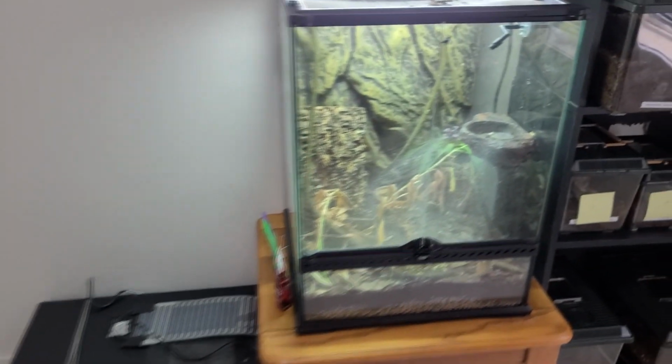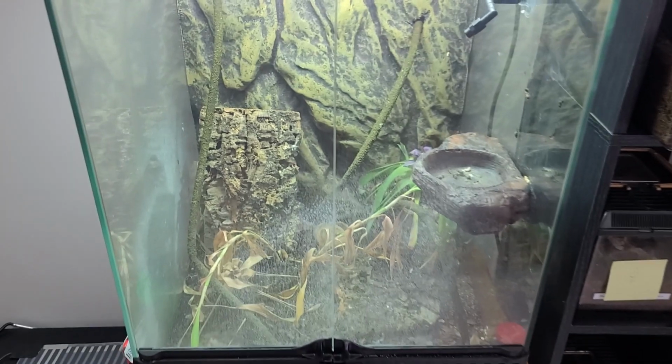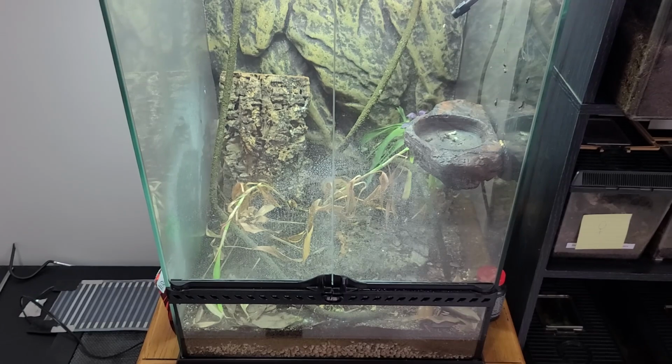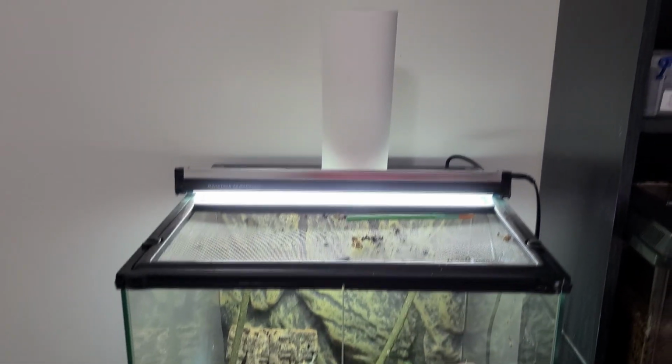As we move along here, we have Dot the crested gecko again. I did do a quick clean, but as you can see, she's already dirtied it up. It has been a few days since I did the initial video, but yeah, we can kind of see her there. Moving on to the shelves, this is kind of where the biggest difference is.